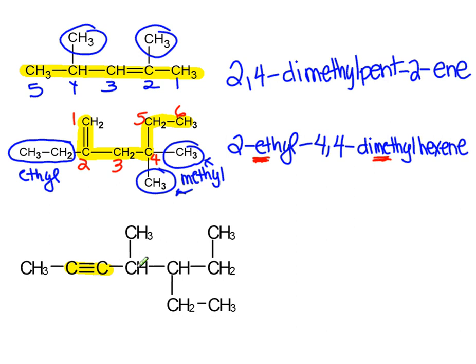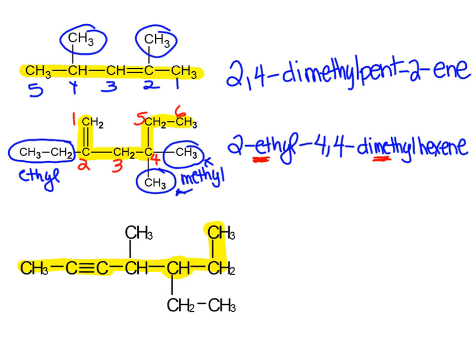1, 2, 3, 4, 5. 1, 2, 3, 4, 5, 6, 7. Okay, 7's longer than 5. 1, 2, 3, 4, 5, 6, 7. I could get 7 going up or down. So then I'm going to look around here. From this carbon, I could either go up and get 7 or down. Here it doesn't matter because there's 2 carbons down below and 2 up, and they look identical. So it doesn't matter which way you decide to go, whether you go up or down, but 7's going to give you the longest chain here. So I'm going to highlight, and why don't we just go up?